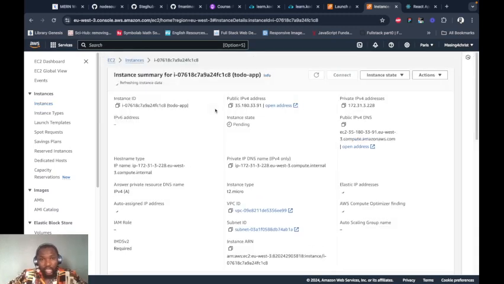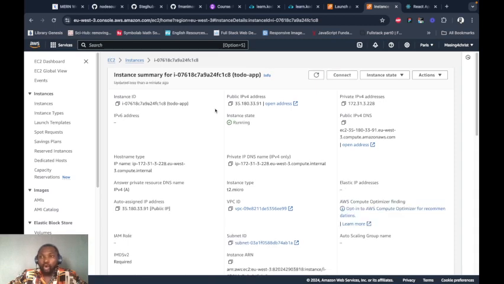Now, MongoDB runs on port 27017, right? And I think the backend runs on port 5000.